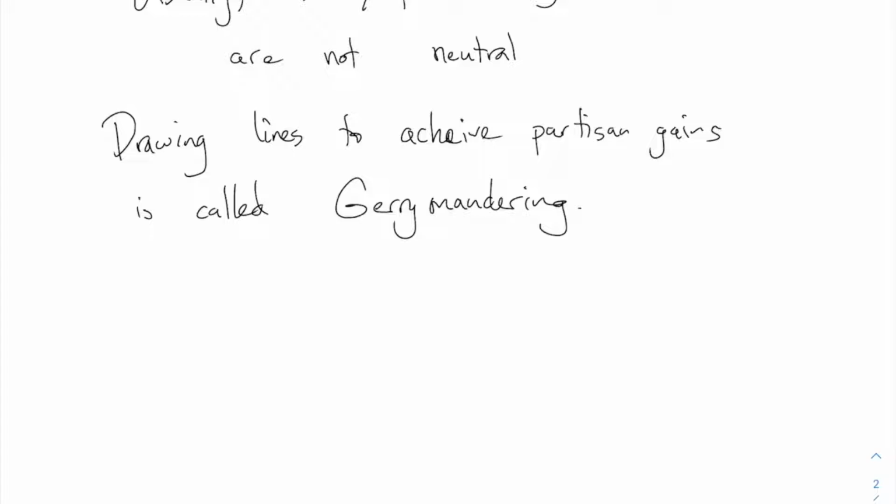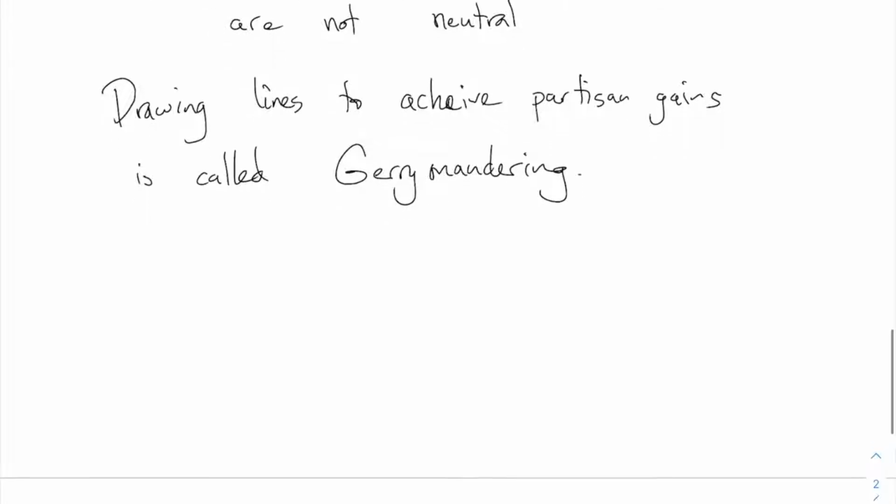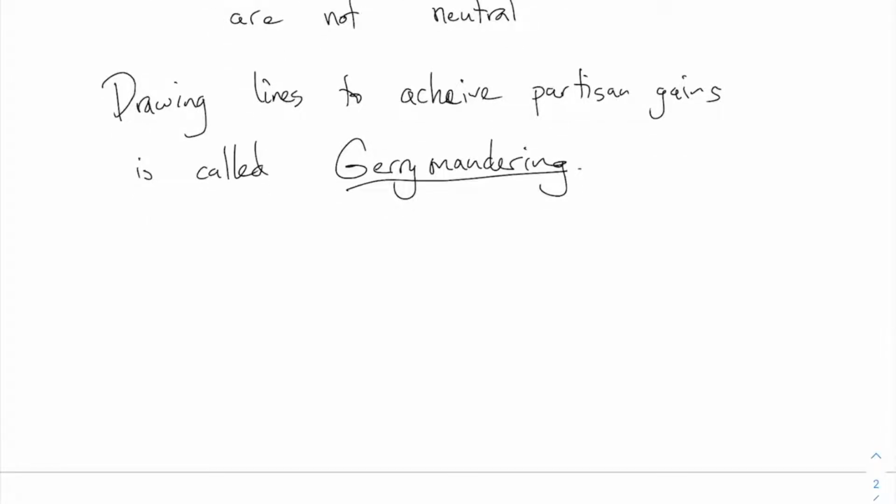I want to show a few examples here of places where people definitely have been monkeying with the lines on purpose in order to influence the election. So here, this is a very weird word. This word is named after an old politician, a guy named Elbridge Gerry. I'm trying to write this correctly. Elbridge Gerry, I think is how he said his name. This was the governor of Massachusetts in the year 1812.